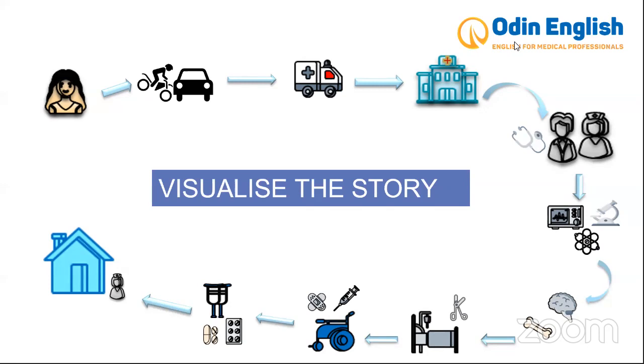Okay, there is a patient. She met with a car accident. Then she was brought to the hospital by an ambulance. Then she was seen by healthcare professionals such as doctor and nurse. Then she underwent various investigations such as x-ray, and also her vitals were checked, and this investigation confirmed her diagnosis, that is head injury and fracture. Then she underwent a surgery for it. Then gradually she recovered with the help of ambulatory aids, IV medicines and wound dressing. Then her IV medicines were converted to oral, and now she is ready for discharge to home with the assistance of a community health nurse.